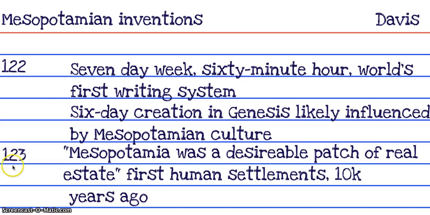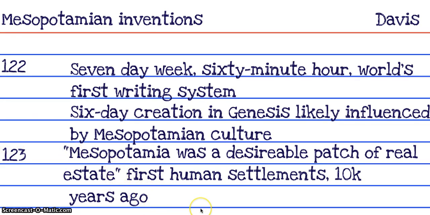On page 123, I pulled a direct quote. Be very, very careful how many direct quotes you pull. Your research paper, for our purposes, only has to have 2 direct quotes. So you don't want to overquote anything. You need to paraphrase as much as possible. But when you do quote, please make note you have to have the page number and be sure to put in quotations exactly what it is that you are saying.